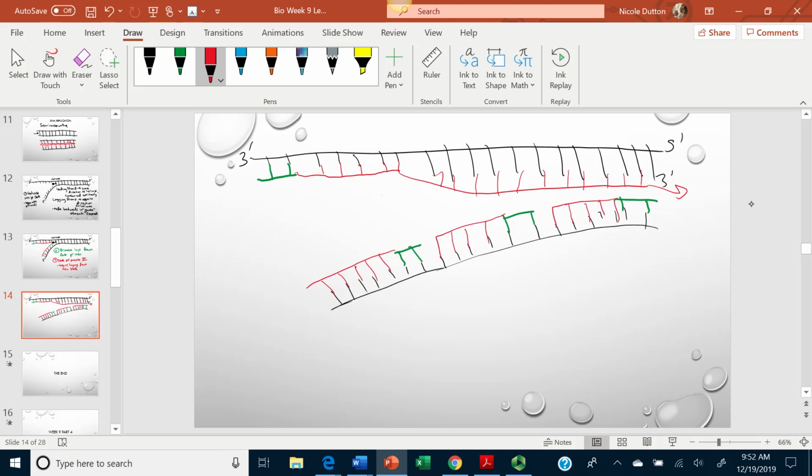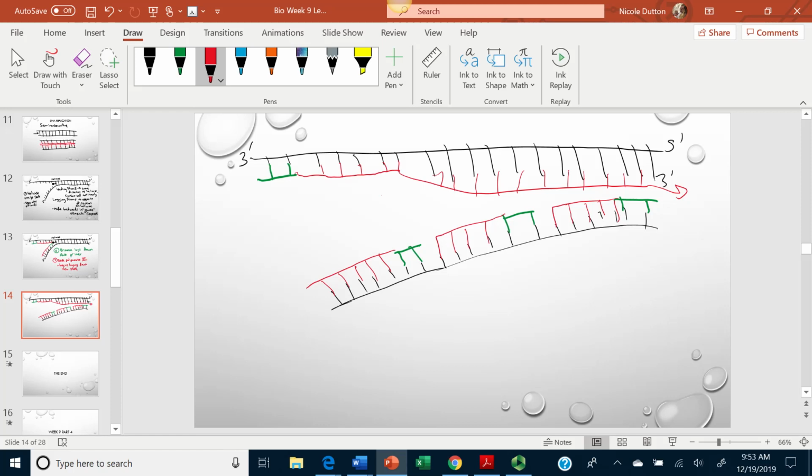As helicase opens up the next section, the top strand will be able to just be continuously synthesized, but the bottom strand is going to have to wait until we have another primer laid down so that it can be synthesized backwards. Now this is a problem. First of all, if this is our completely replicated DNA strand, we have these RNA primers, and we can't have any RNA inside of the DNA. We also have these gaps between the primer and the next segment of DNA.